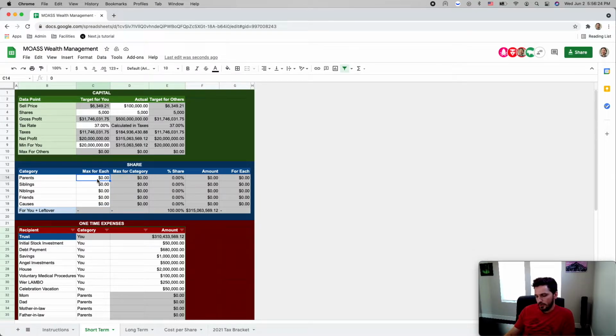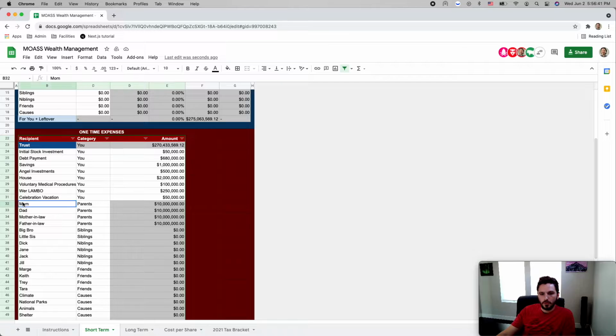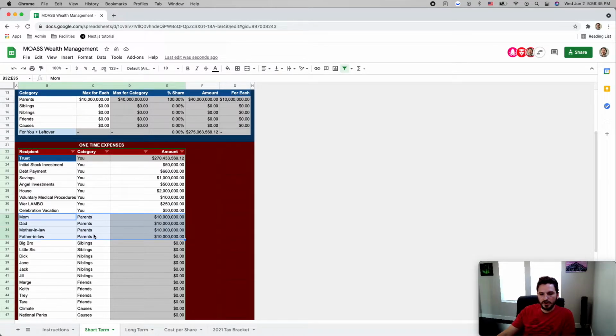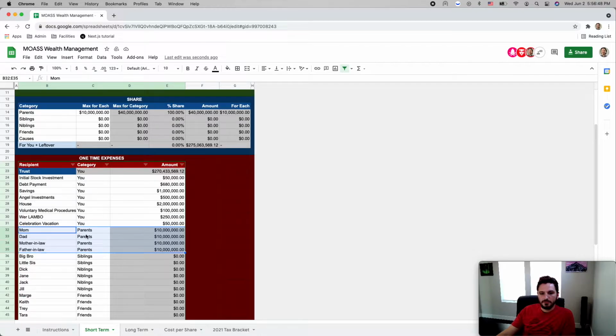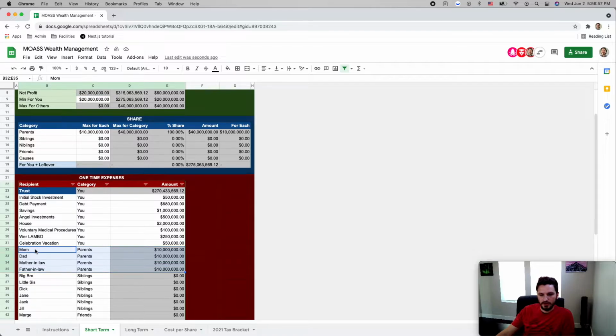So let's say for your parents, you want to give them $10 million each. So if you want to give each of your parents $10 million each, what it will do is it will go down here, look for everything that has parents as the category, and then for each parent it finds, which here we have 4 because you have your mom, your dad, and then if you're married, you have your mother-in-law and your father-in-law if you want to give that to them.